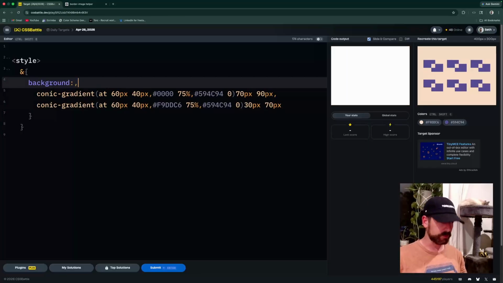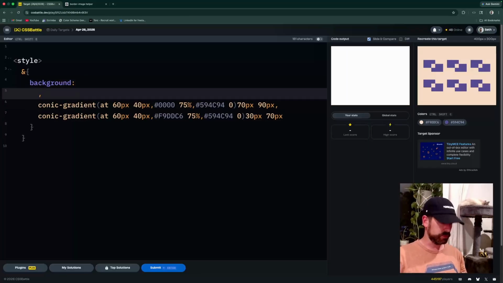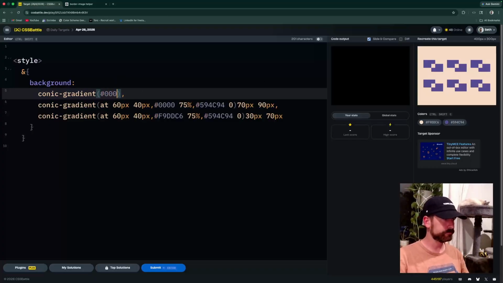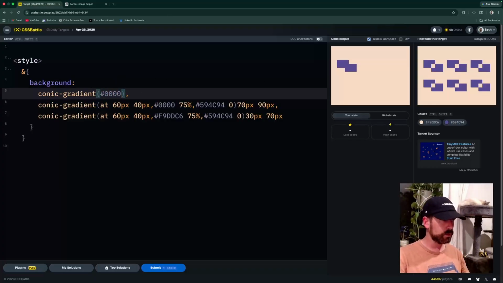Let's put in a comma, and just put it down here, conic gradient. And this one is gonna be transparent for 75%, and then beige, for 0. And it overwrites everything because we need to size it.